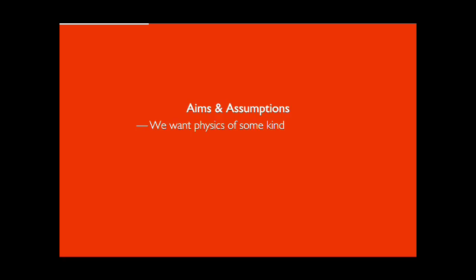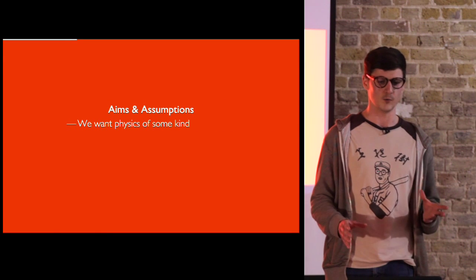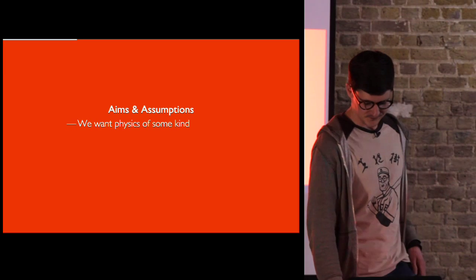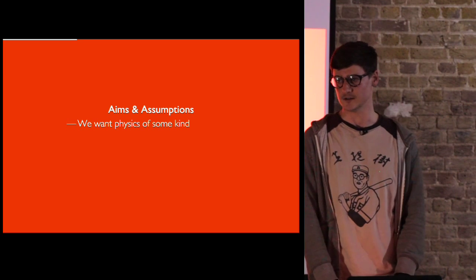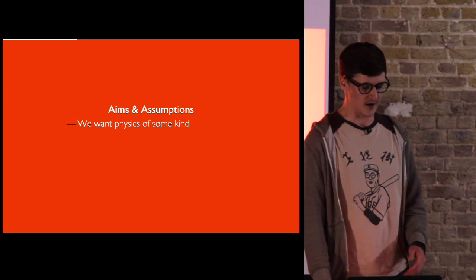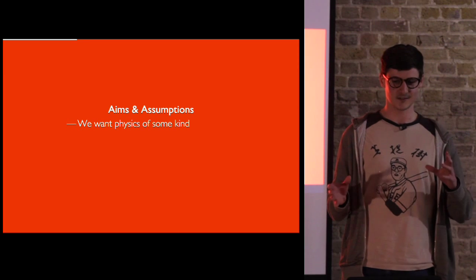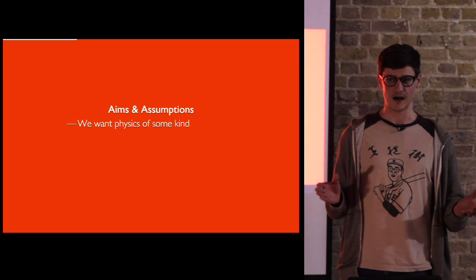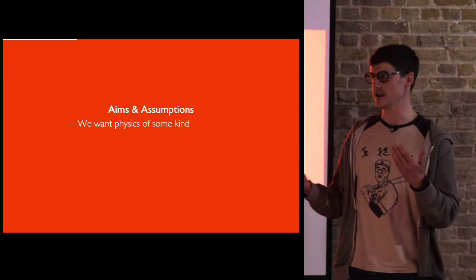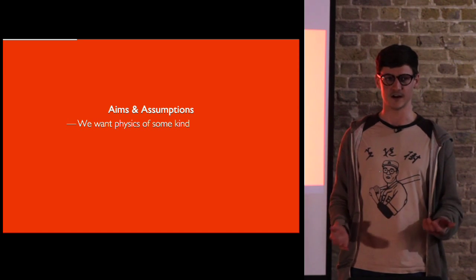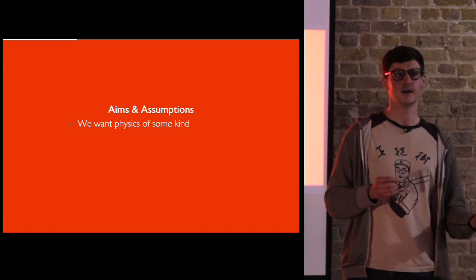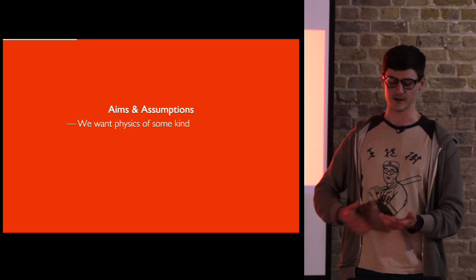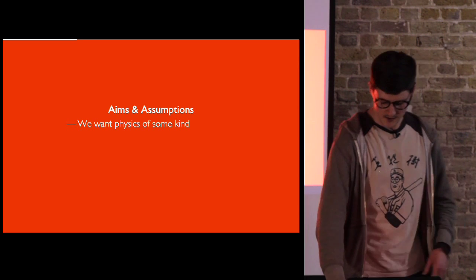Before I talk about the other ones, I want to set out some of my aims in trying to get multiplayer to work on Meteor, and my assumptions about where Meteor will be running as well. So we want physics of some kind, I think. Well, at least I do. Things are going to be moving around, and you want them to stop when they hit walls, or maybe you want gravity to affect them. You're going to want some force affecting them every time we advance this simulation.